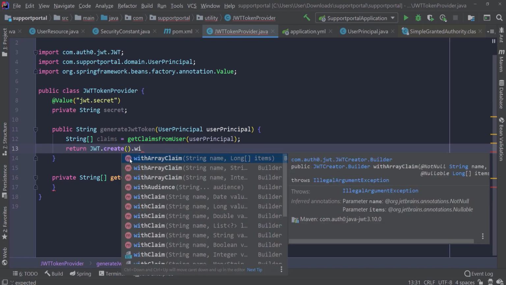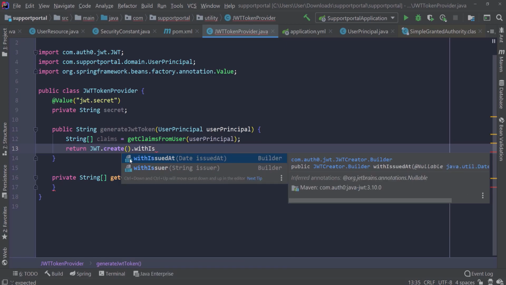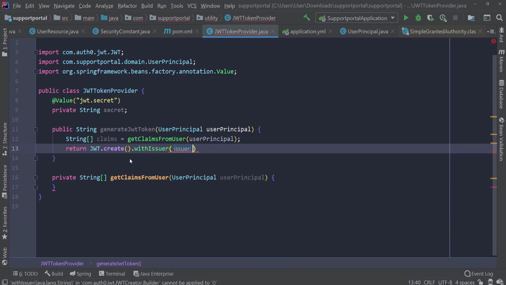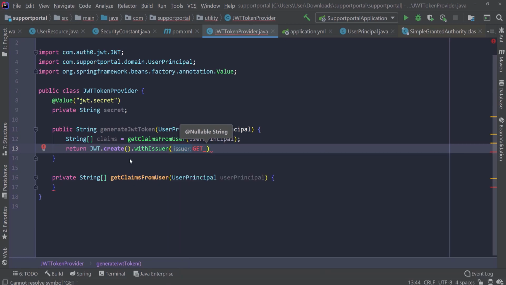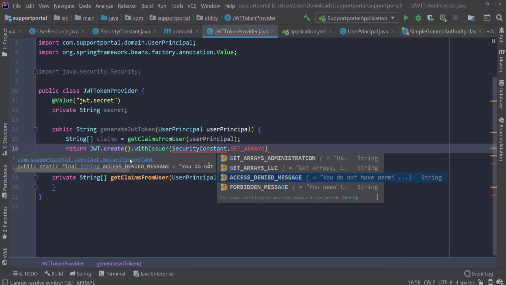So now we can do with issuer, and that's gonna be the issuer of the token, and of course that can be your company name or whatever the case might be. So I'm gonna do get underscore arrays. Well, I have to call in the constant first, so let's do security get array.